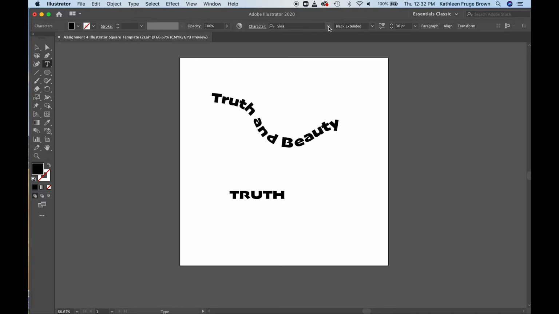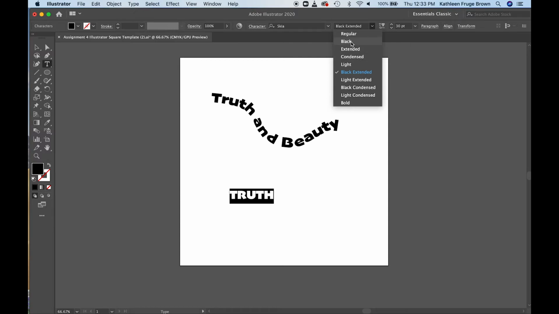Okay, so I've got my Skia, I've chosen black. I think I'm going to choose, whoops, I got to select this before I can change my type style. I'm just going to say regular black rather than black extended. And now I'm going to ask Illustrator to make that word take a shape.